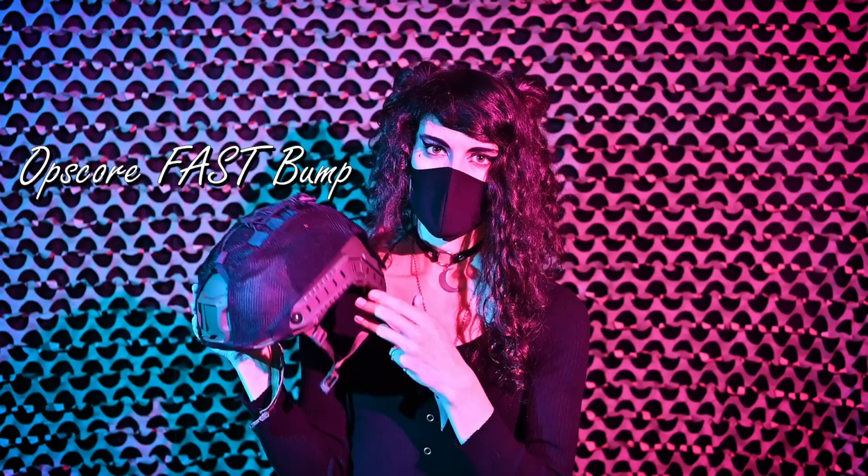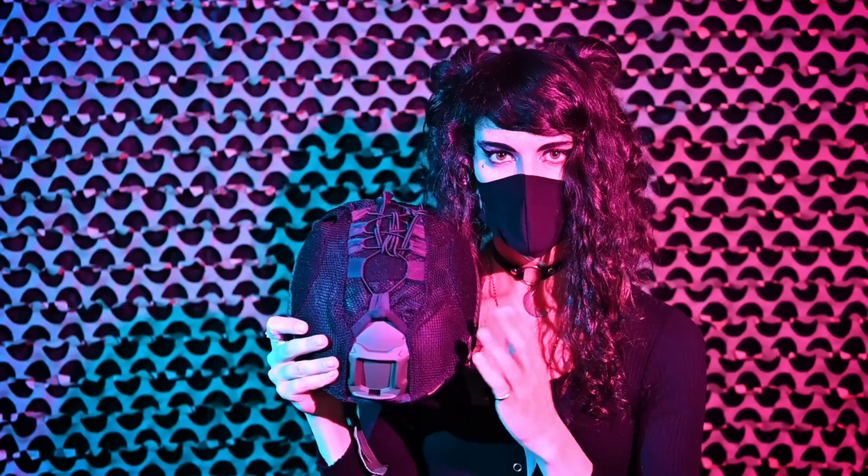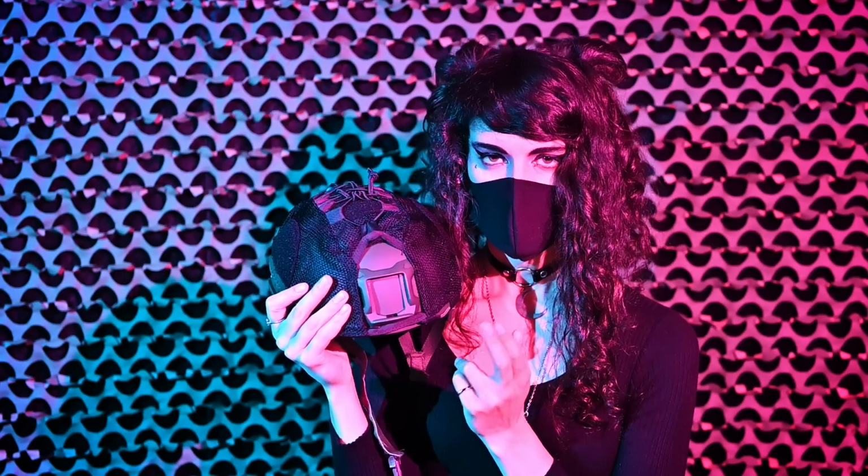Now, I do want to talk about one of the main competitors to the Team Wendy Exfil and arguably one of the more ubiquitous styles of helmets out there, and that's the OpsCore Fast Bump. This one is not an authentic one, it's actually an airsoft copy, but I do want to use it for demonstration purposes. Much like the Team Wendy, the outer shell is all molded plastic, but your shroud is also part of that mold. The concern again with this is that this can eventually wear out because it's made out of plastic and you're mounting metal objects to it, and then it can be an unreliable mounting platform.